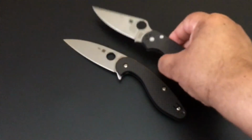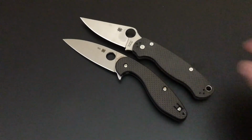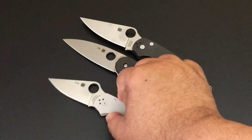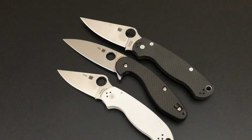Let's take a look at that compared to the Para 2. You can see, yeah, it's a decent sized flipper. Nice sized flipper and not heavy weighted either. And then you see the Para 3. So yeah, guys, it's a good size flipper in a real thin package. Right, left-hander. It's brand new from Spyderco.